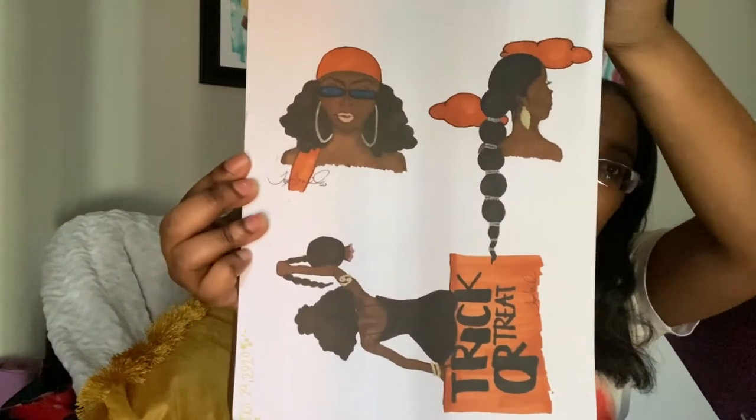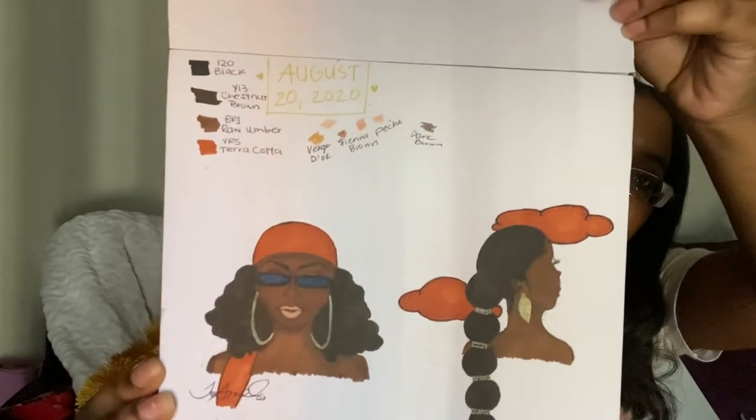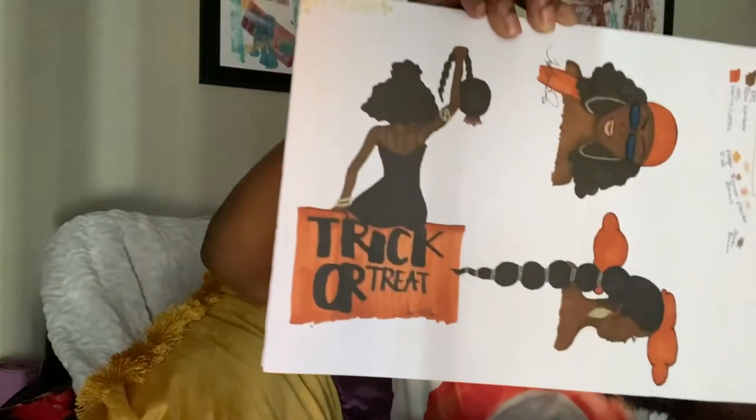But yeah, I love markers, y'all. This is some sketches I used to do at work. I'm having fun. Halloween one.